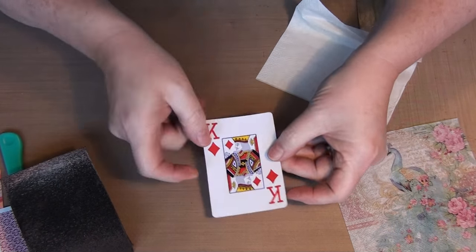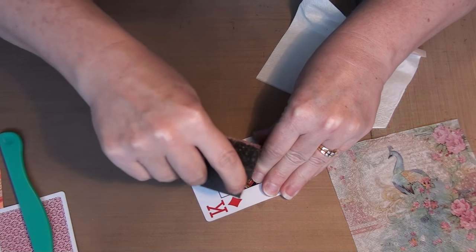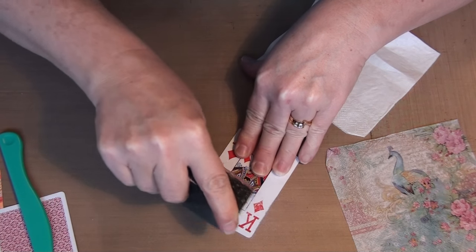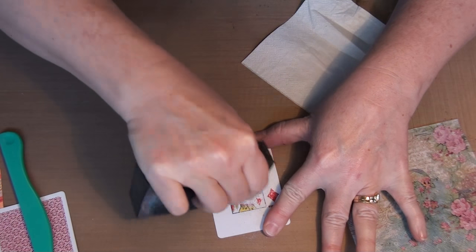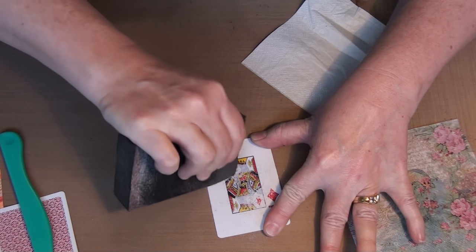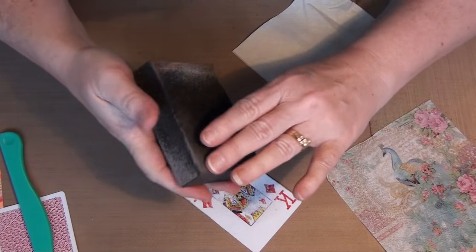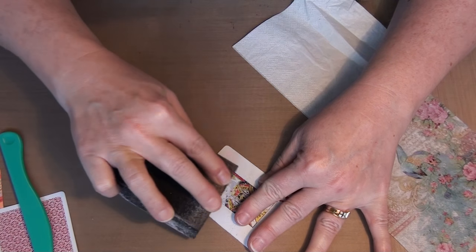While you have it, turn it over. And then you're going to do the same thing on the other side. Why, you ask? Because then you can write on it. If you take that shiny bit off, and you're going to make it distressed looking, which is cool in my opinion. I like distressed looking things. So how much is up to you, what look you're going for. My sanding block is getting old.